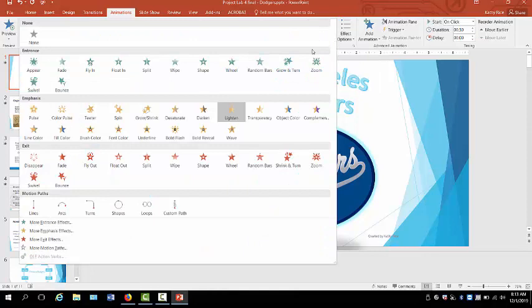There are other animations. Some of them will animate as the object comes into the screen. Some of them will animate if you want the object to go out of the screen. And so let's try one of these animations here, and some of them there's emphasis, which is sort of faster or brighter.